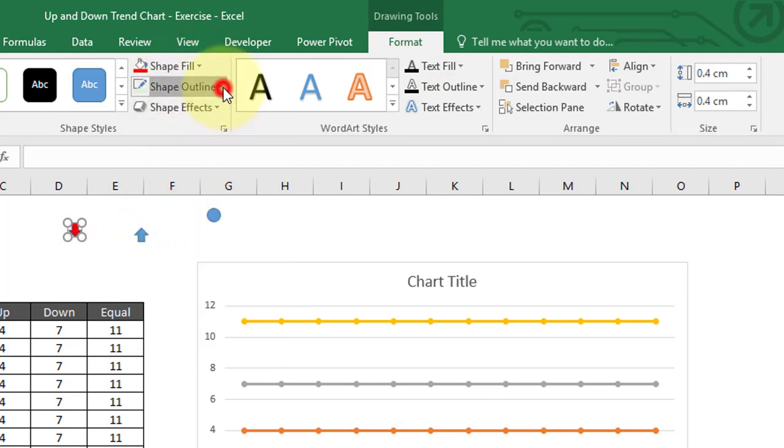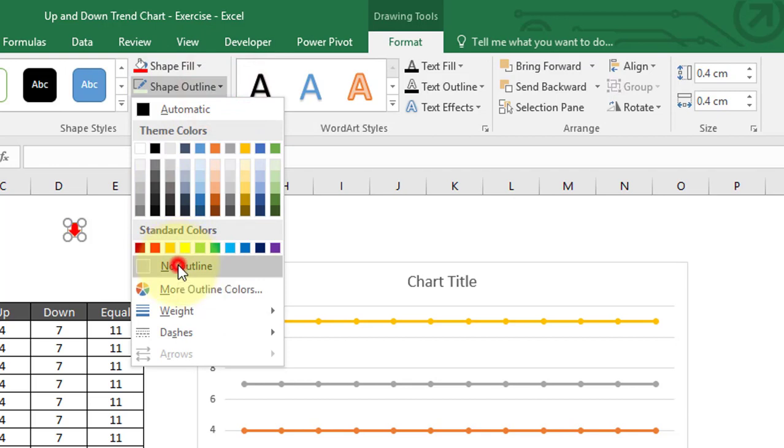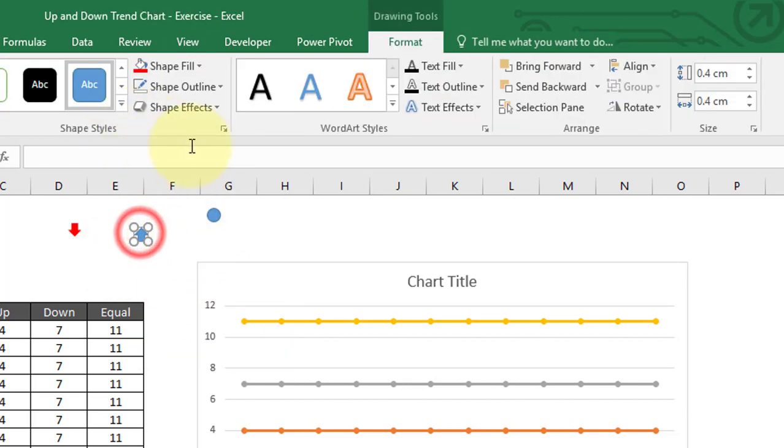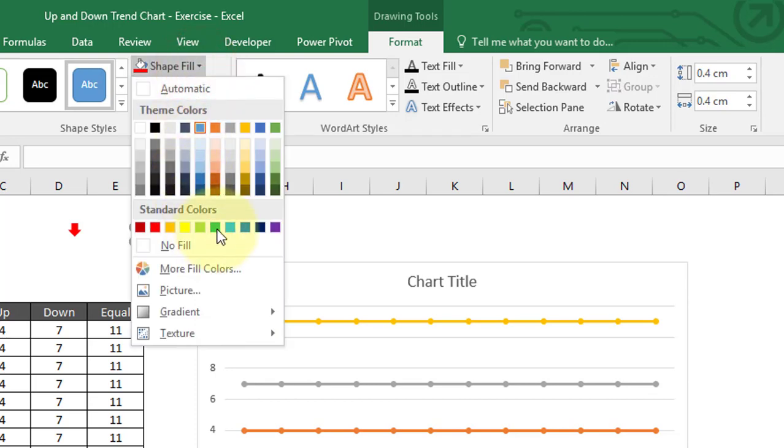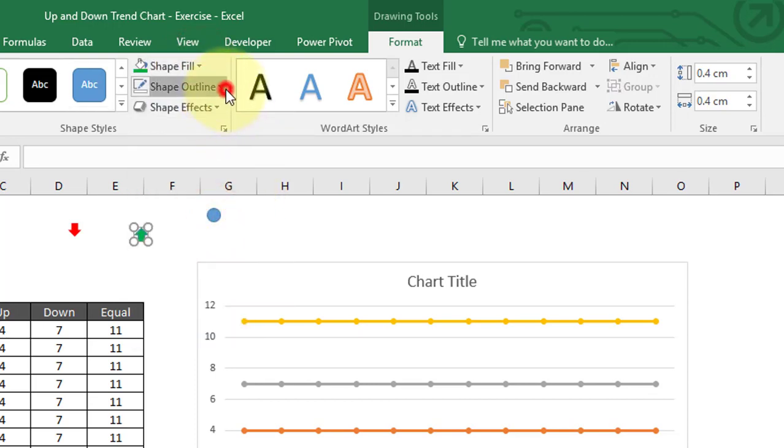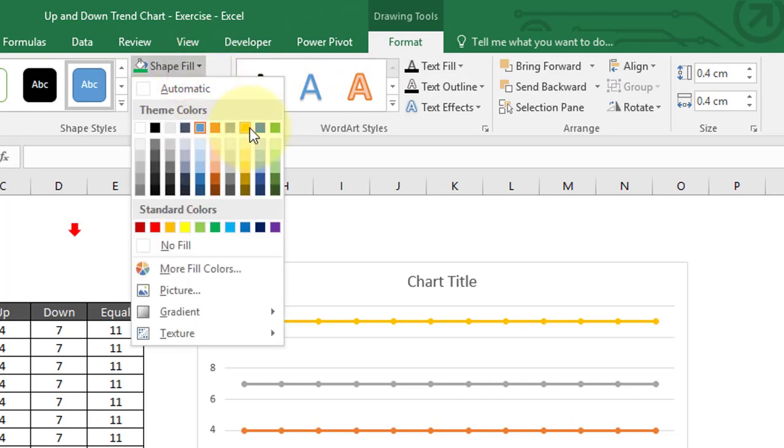Now shape outline, just remove the outline, so no outline. Again select the upward arrow, go to the format tab, and in shape fill select the dark green color, and shape outline, no outline. Just select the circle, go to the format tab again, shape fill, and select this one.